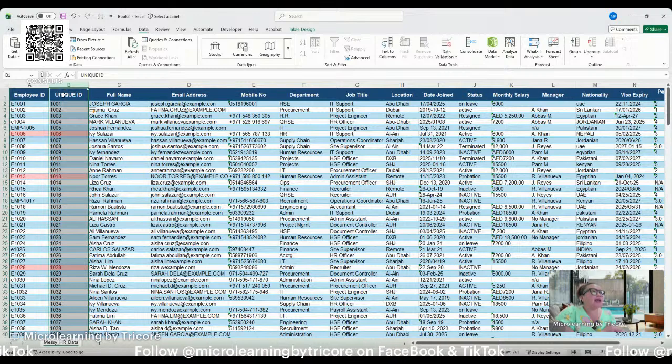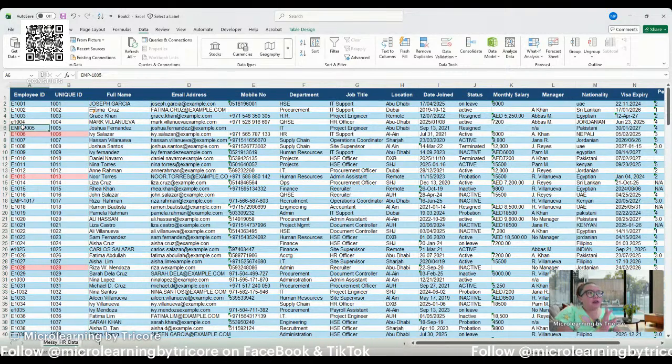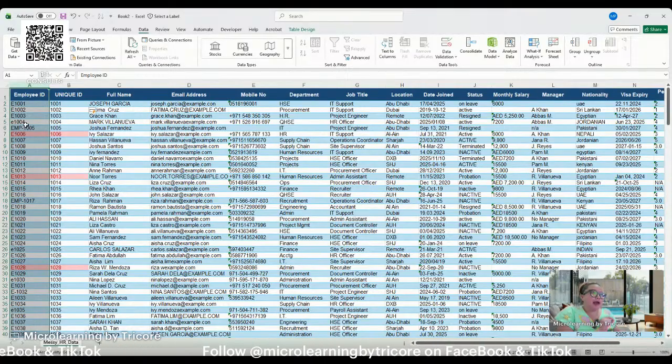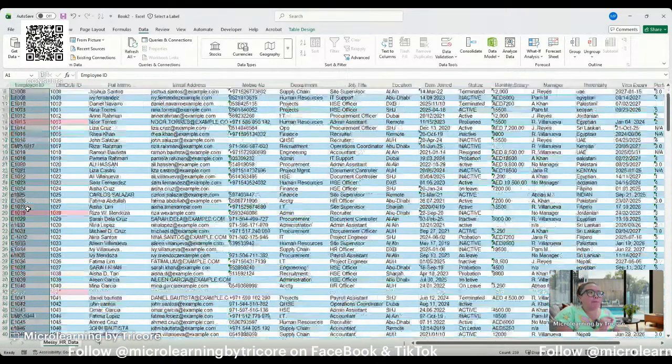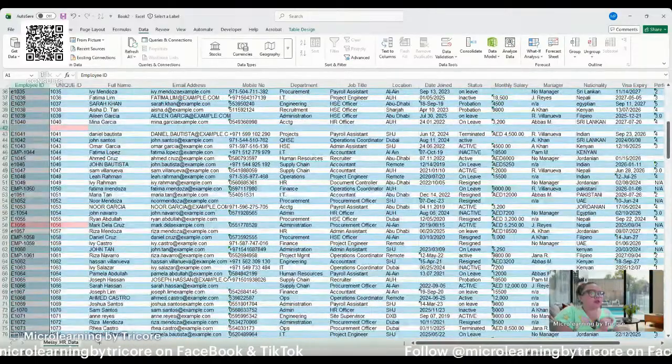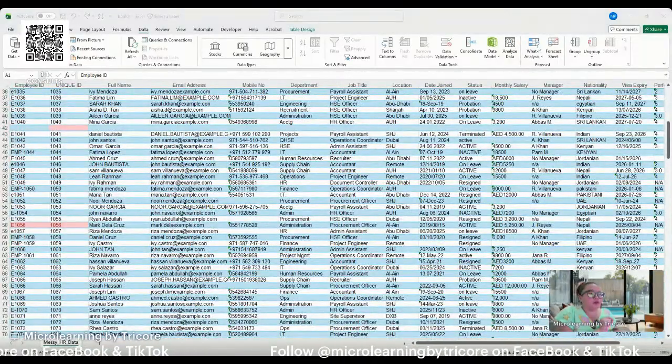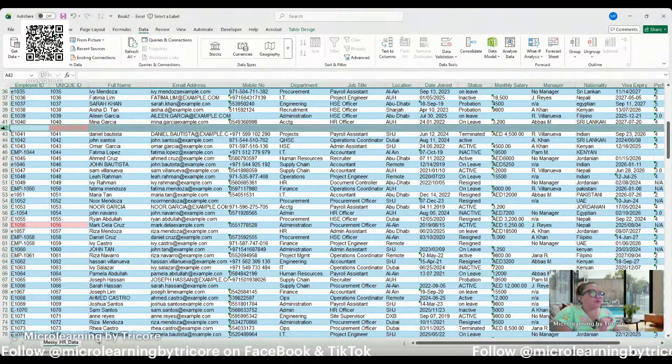You see here, the actual original data is inconsistent. You have prefixes like E, you have EMP, you have those without prefixes, you even have a blank row.